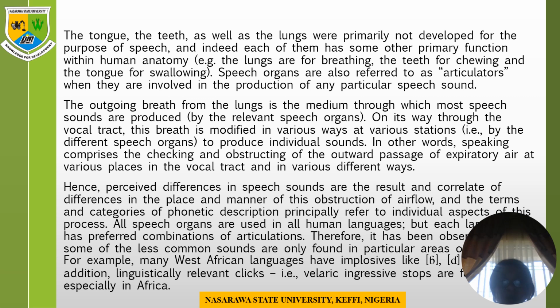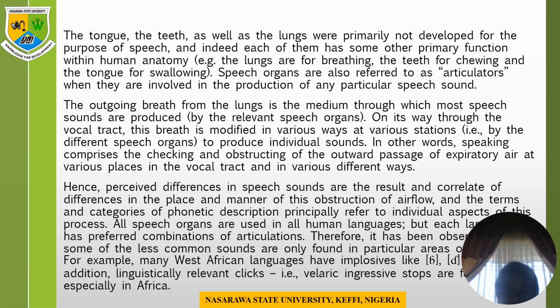The outgoing breath from the lungs is the medium through which most speech sounds are produced by the relevant speech organs. On its way through the vocal tract, this breath is modified in various ways at various stations, that is, by the different speech organs to produce individual sounds. In other words, speaking comprises the choking and obstructing of the outward passage of expiratory air at various places in the vocal tract and in various different ways. Hence, perceived differences in speech sounds are the result and correlate of differences in the place and manner of this obstruction of airflow, and the terms and categories of phonetic description principally refer to individual aspects of this process.